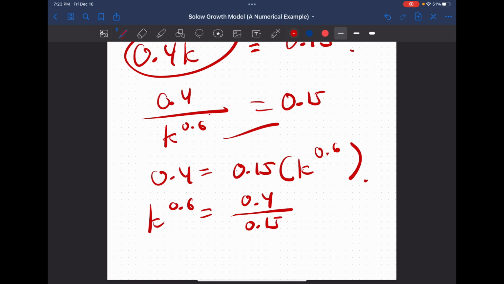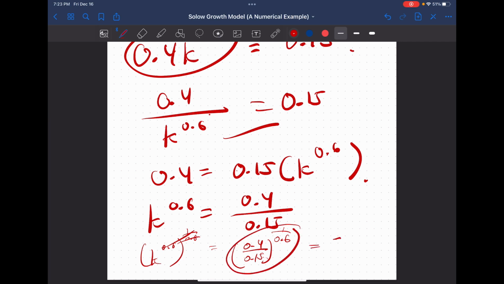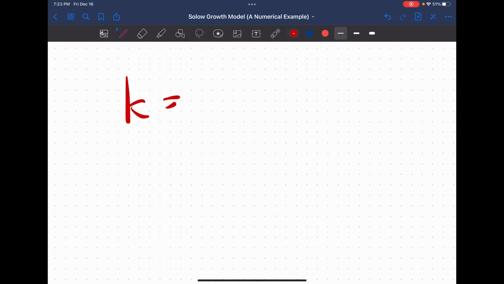Now again, we did what we did earlier. To find k itself, we multiply the power by the reciprocal, so 1 over 0.6, right? Then 1 over 0.6 here. This cancels out because that equals 1. We don't need to write that. And this bit here equals 5.128. So, in conclusion, our K is approximately 5.128, and this is the capital stock that maximizes consumption. And don't forget, in golden rule, we put K star, just some notation for you to have.